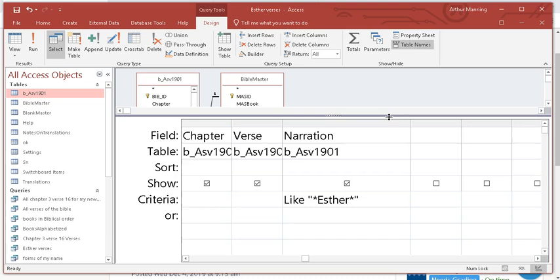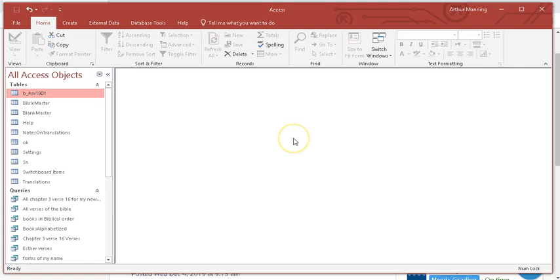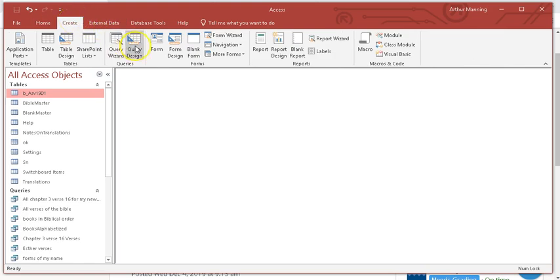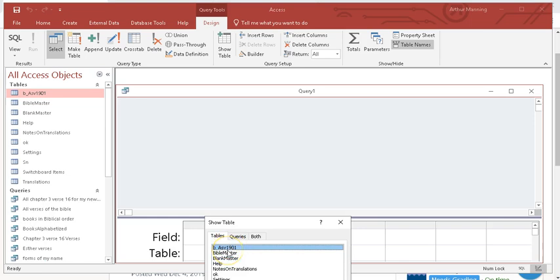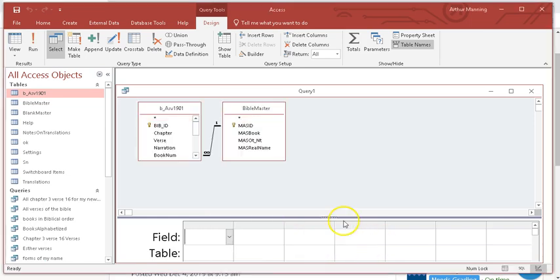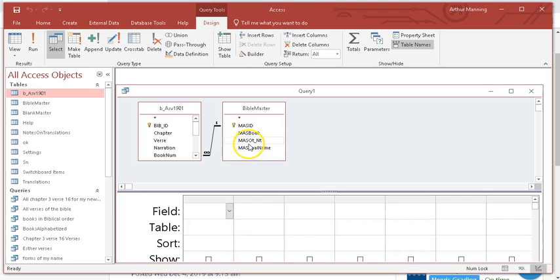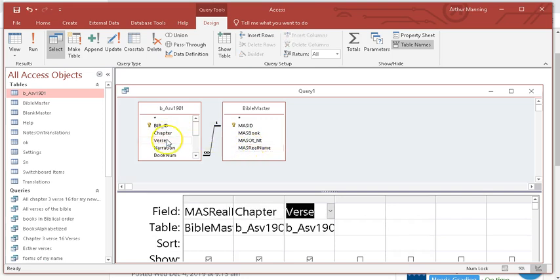Well, we're almost out of time. Let's just do one more of your choice. And I'm going to build it from scratch just for good practice. Any particular verse you would like to go. Oh, there's one more thing. Oh, I forget. No, you don't get a choice. I'm creating one from scratch. The text, the master, close. I want to see the name, chapter, verse, narration.